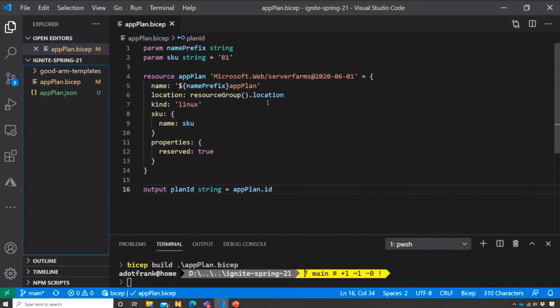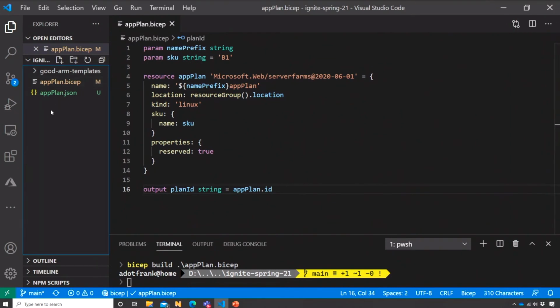So this is going to be a resource that lives in a resource group, like most resources in Azure. Historically, users have created the resource group kind of out of band. So they would create the resource group in a pipeline or locally, and then they would deploy the template to that. But one of the things that we've made a lot easier in Bicep is the ability to create the resource group and then target the deployment to that resource group.